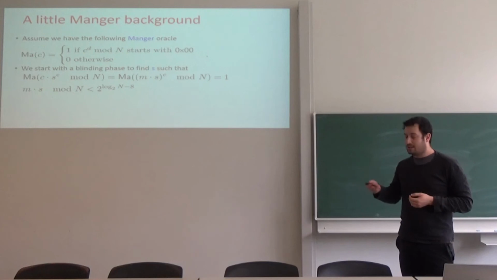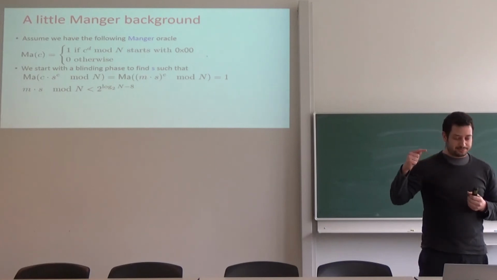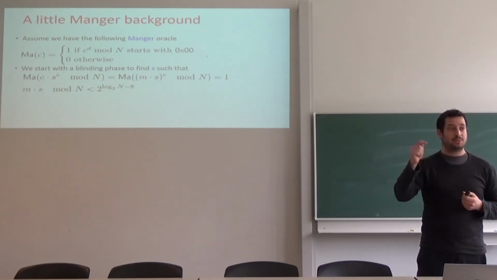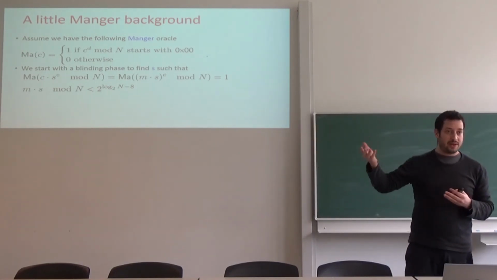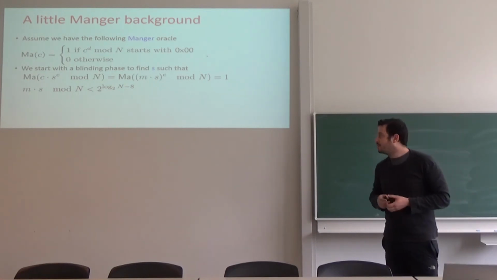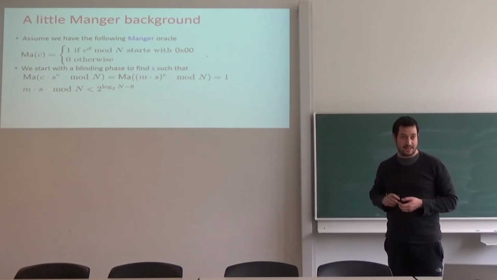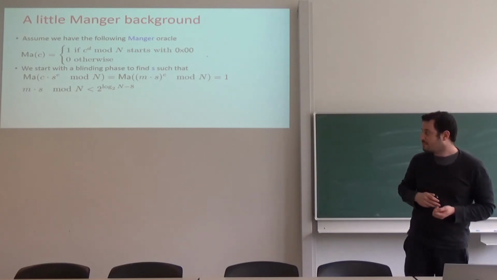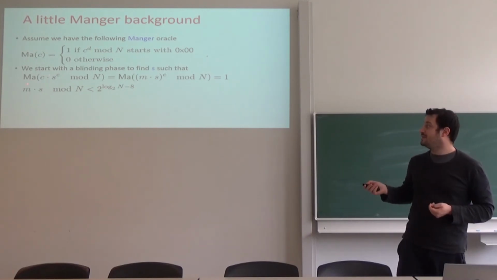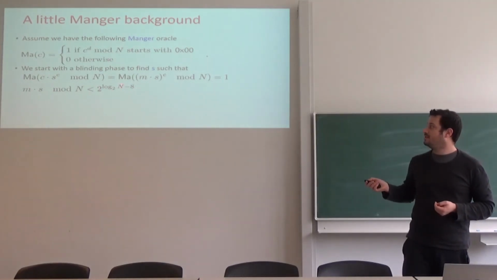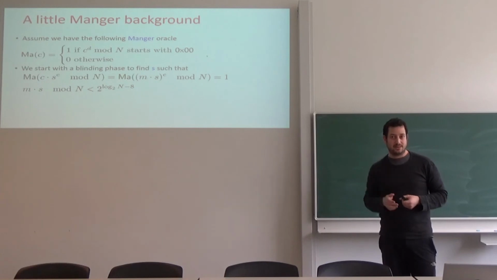So how is it used to actually attack ciphertext? We start with what we call a blinding phase. In the blinding phase, we simply try to blind a ciphertext by multiplying it with different random s values, and we use s to the power of e. And due to the homomorphic properties of RSA, it basically says that our plaintext will be m times s. And we do it until we find such a random s where we get 1 out of the oracle. If we get 1, then we know that for sure m times s is smaller than 2 to the log 2 to n minus 8, which basically means that the topmost byte is 0.